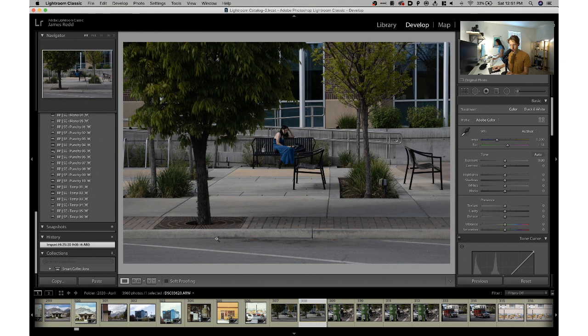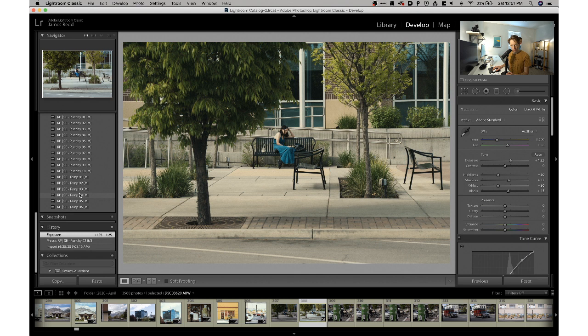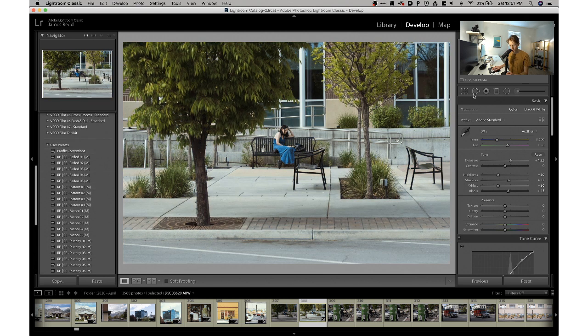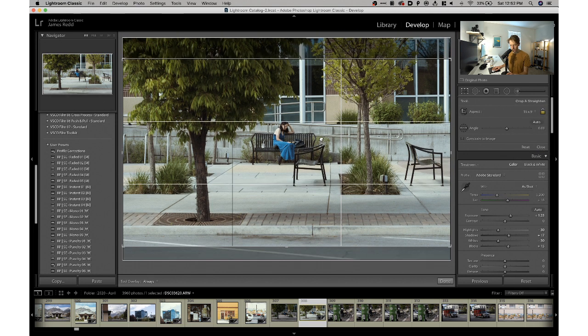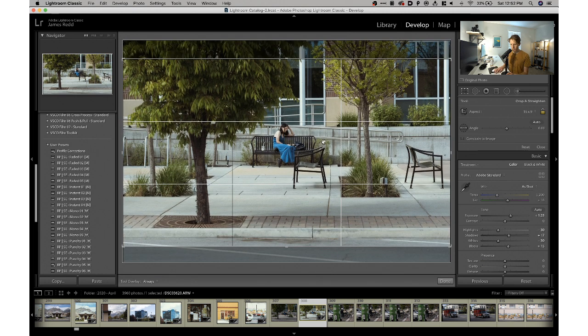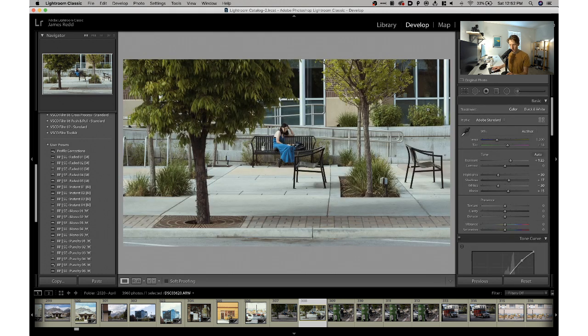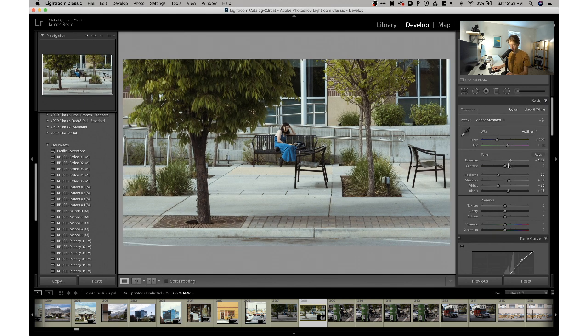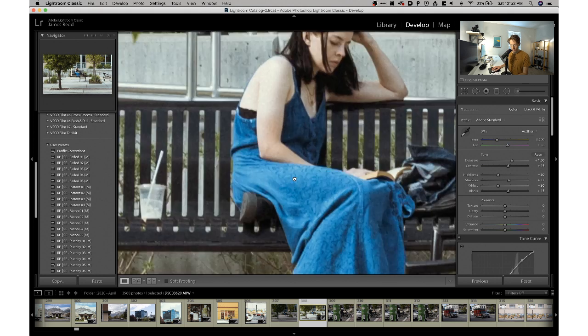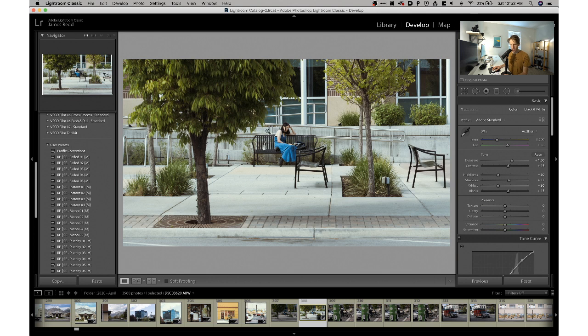I thought this girl was interesting, sitting on the bench. I was quite far away, but I was thinking that I might be able to do something fun with it. Whoa, 16 by 9. That's kind of intriguing, I suppose. I mean, I like her. I do think it would have been much nicer if I was a little bit closer, with a tighter lens, like a little bit more compression with the tree and such. That would have been nice.